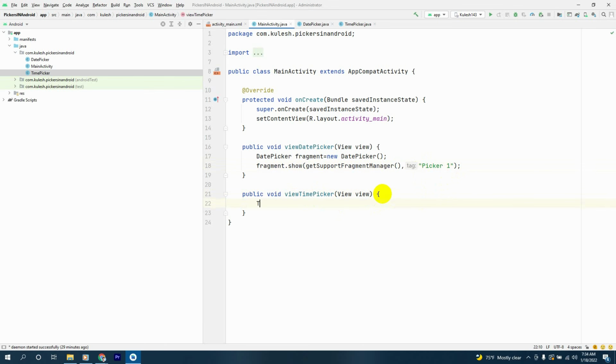Next thing, we'll make the TimePicker fragment equals new TimePicker.